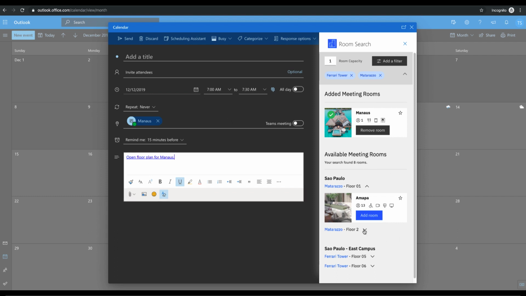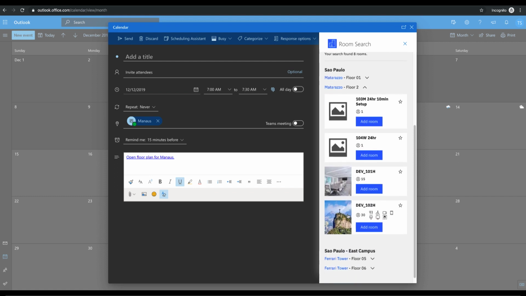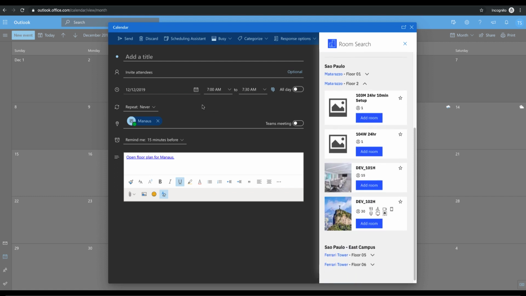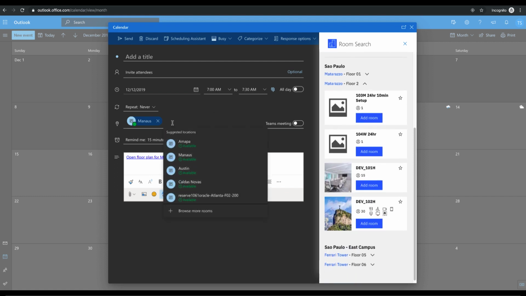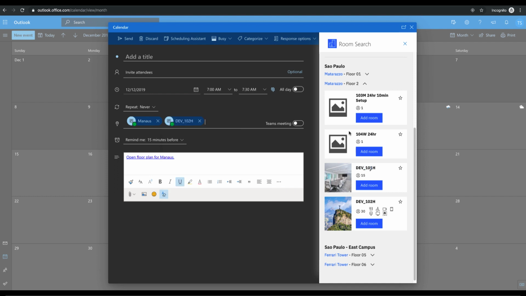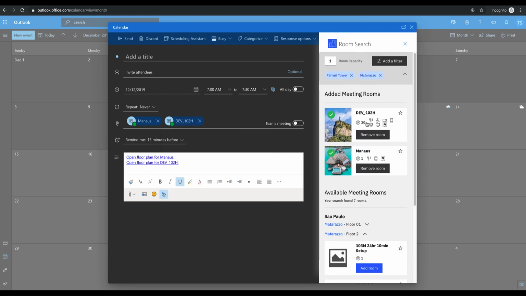I can also add that room directly from here, from the Outlook. So I can search for it and click and select, and the room adding, it will detect and automatically show that room as added here.